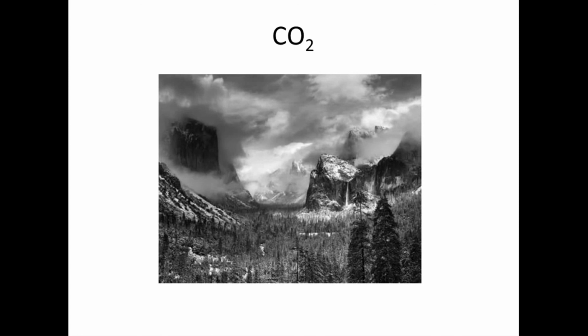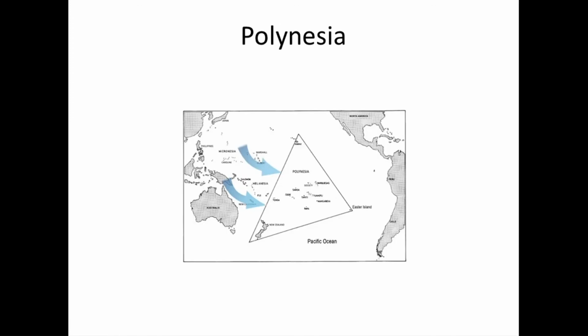Right. So that was a very, very brief overview of the archaeology of Australia and the Americas, all of which could be hours of lectures in their own right. We now go on to a possibly even briefer overview of Polynesia, the last great area of the Earth's surface to be settled by human beings. The so-called Polynesian Triangle, not to be confused with the Bermuda Triangle.